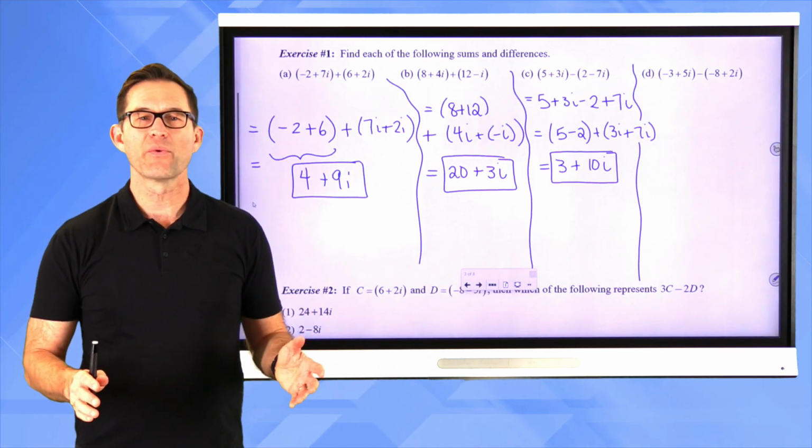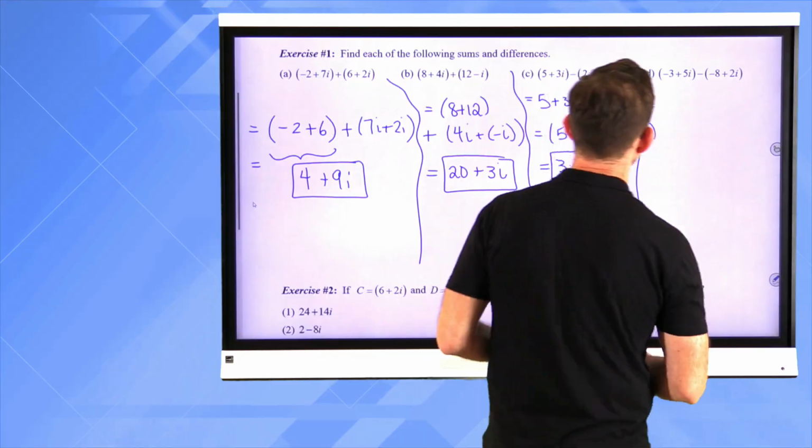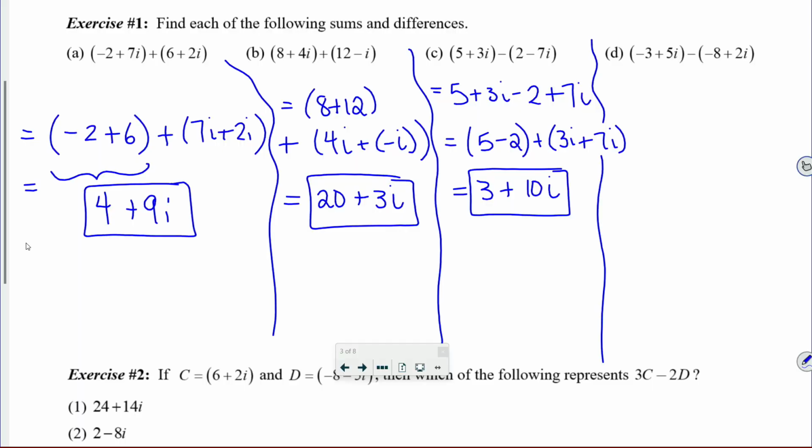All right, let's rewrite it first without the subtraction. We've got the complex number negative 3 plus 5i minus the complex number negative 8 plus 2i. So rewriting that, I'm going to have negative 3 plus 5i plus 8 minus 2i. I'm sure that many of you could then figure out the rest of this without first having to group things together. But just to be very clear, if I group the reals, negative 3 plus 8 plus 5i minus 2i.